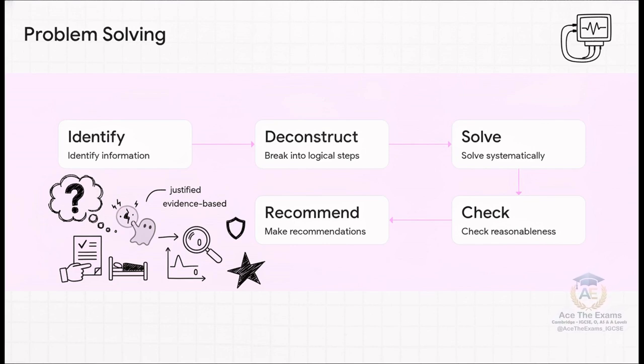Let's say a pressure sensor on a hospital bed suddenly reads 0. A basic student just writes, "the patient left the bed." But a top-tier student, they question the reasonableness. They ask, wait, did the sensor fail? Is there a transmission collision on the network? And then they actually recommend a justified solution. That is where the highest marks live.